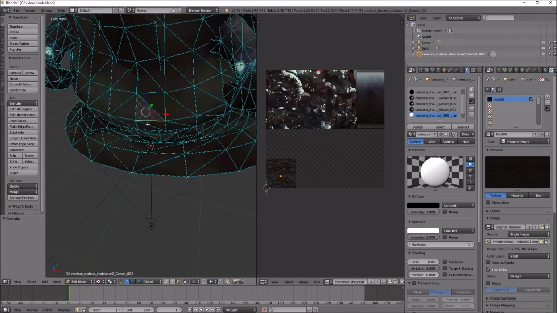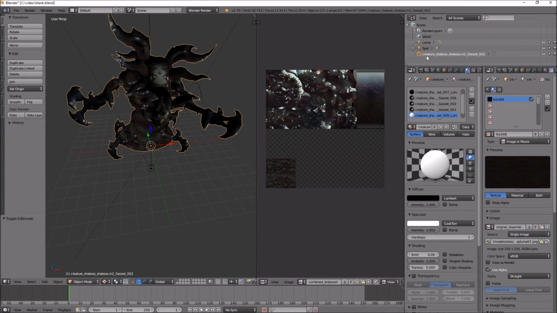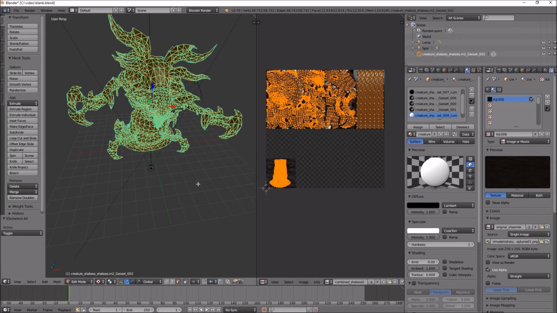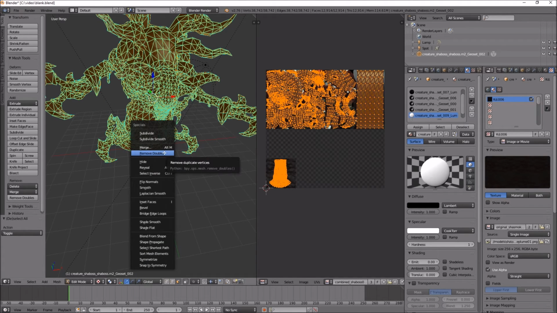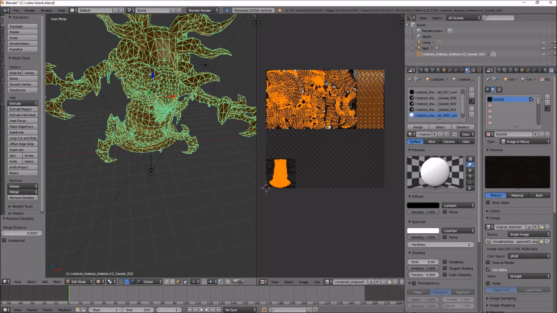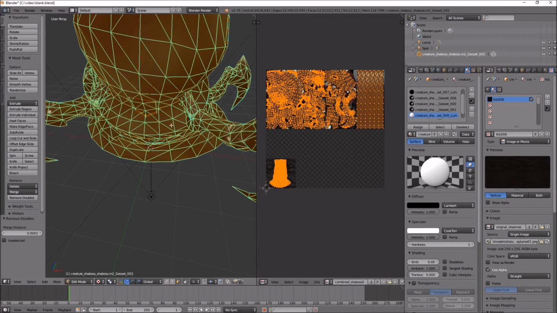We can remove the extra vertices, and how you do this is by clicking the item or the model here, and with the pointer in the 3D view, hit tab, hit A twice to select everything, W, and remove doubles. So here it says remove 32,000 vertices. I'm going to show you again what it did.